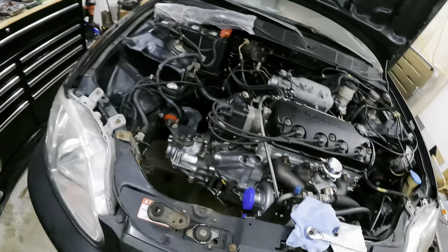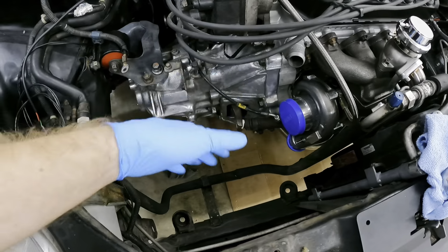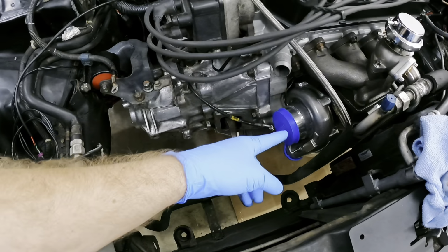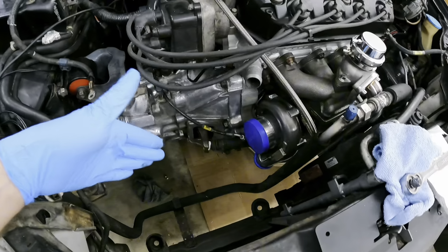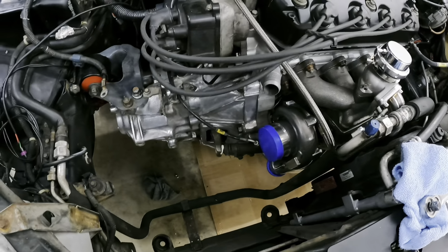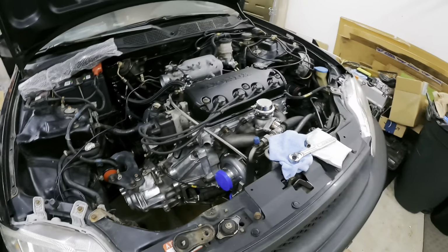I need to mount the radiator in here right now, and we're looking at a shroud and a slim fan as well to clear the turbo, since I know the radiator is going to stick out a little bit more, based on experience with my car. I'm getting ready to get all that mounted in right now and test fitted.